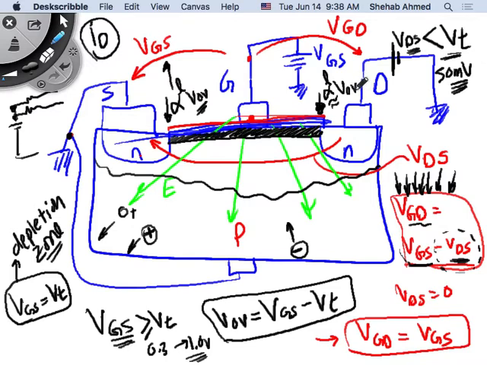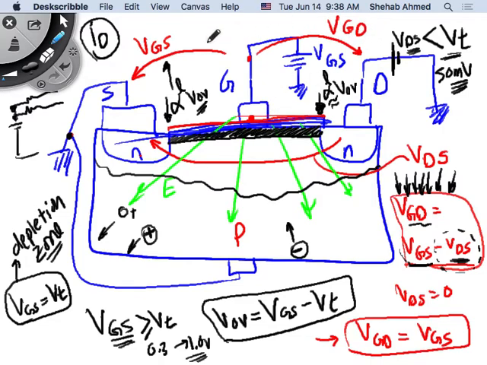The overdrive voltage as well, because remember, the thickness of the channel is due to the electric field in this area, right? So you have an electric field that's going to pull the minority electrons and create the channel. This electric field in this zone is created by the voltage difference between the gate and points around this zone. So what is this voltage difference? This voltage difference is VGD.